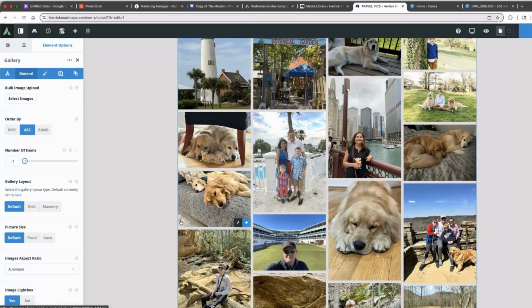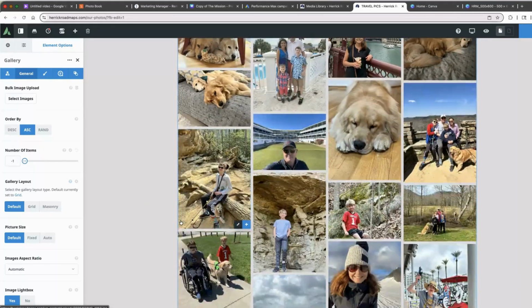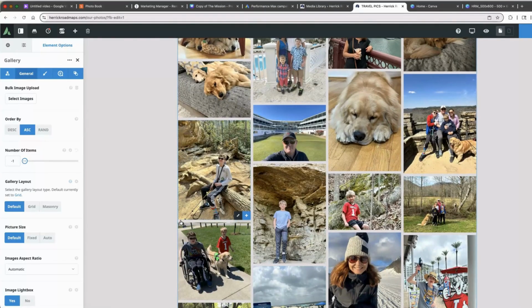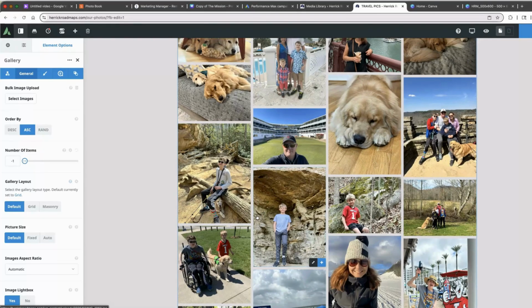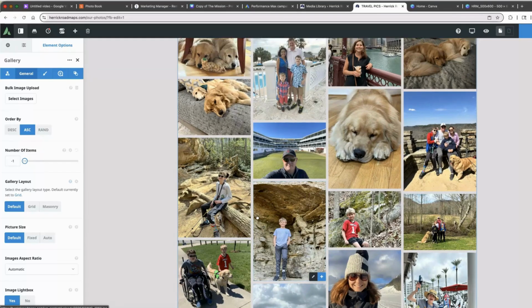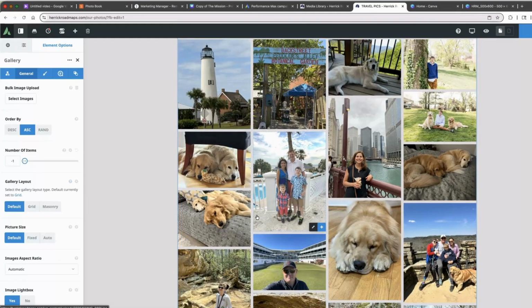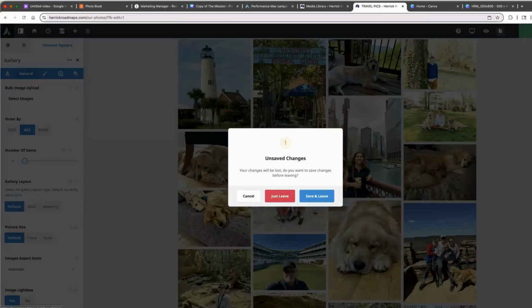But like I said, you're going to have to do it in Canva to resize them to be pretty much exact. They don't always have to be exact, but the grid's going to lay out better if they at least have relatively the same width. So just let me know if you have any. Oh, let me save it. Let me do that real quick. Sorry. And then we're going to go back to the front end.